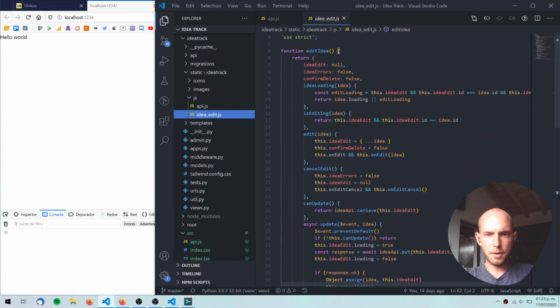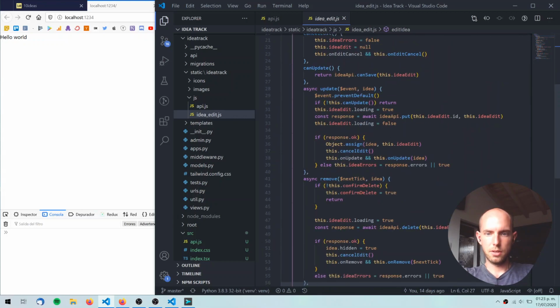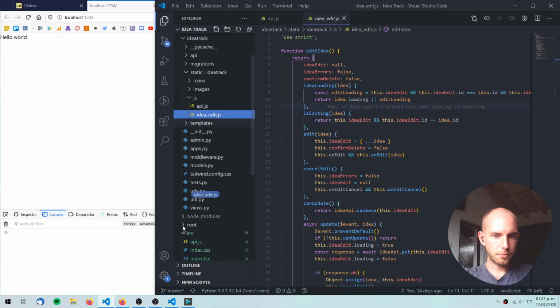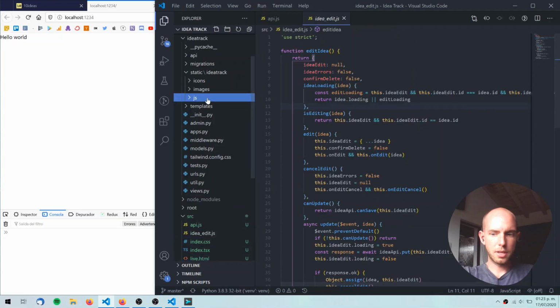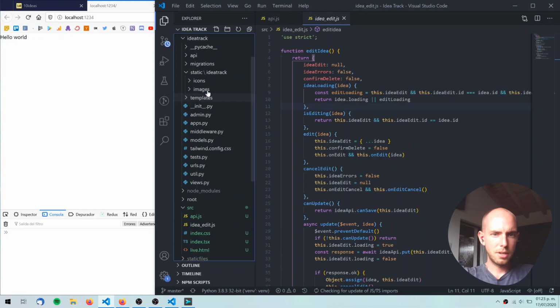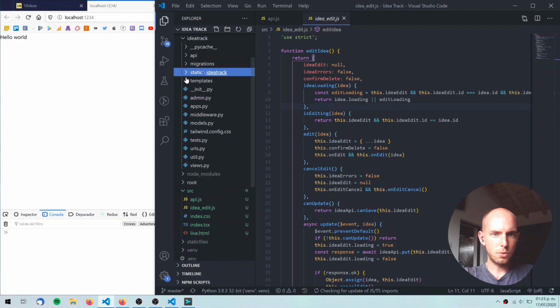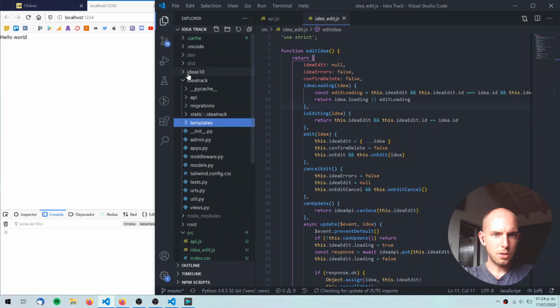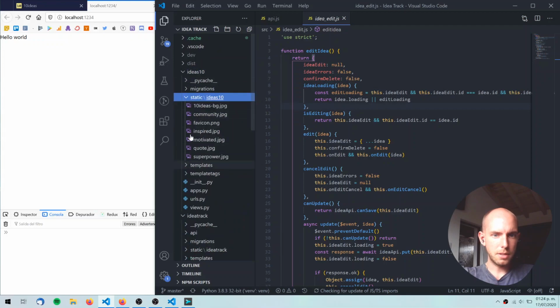Okay, and then this is kind of the stuff that's being used by Alpine and CSS. So this is what I'll be converting today. But I think maybe we do want to move you. So I'll move you here as well. Get rid of the JavaScript. Images. Okay, cool. Icons are cool. Okay, looking good. And I don't think we have any stuff in this app.